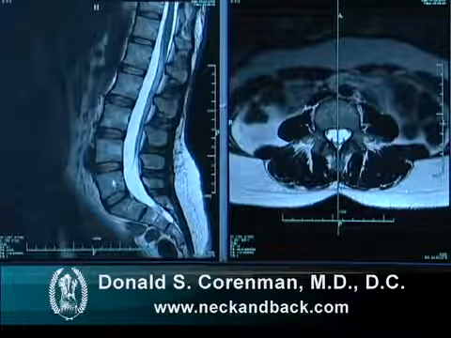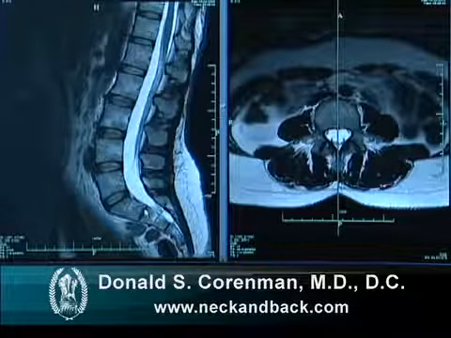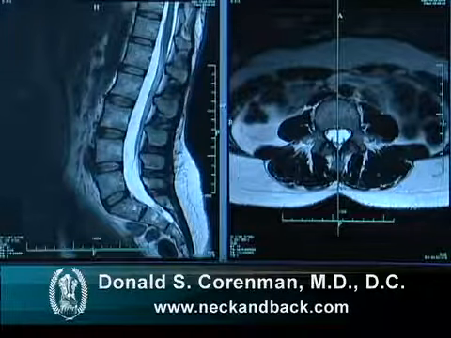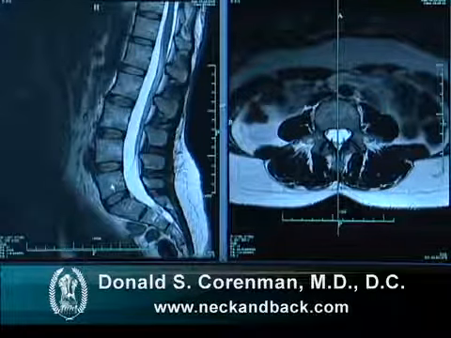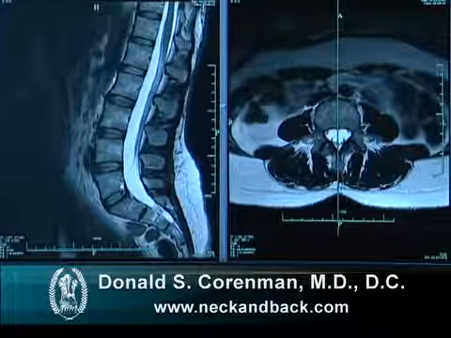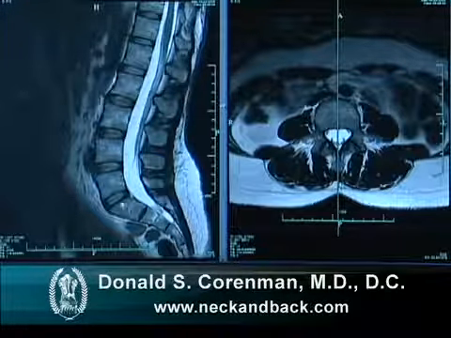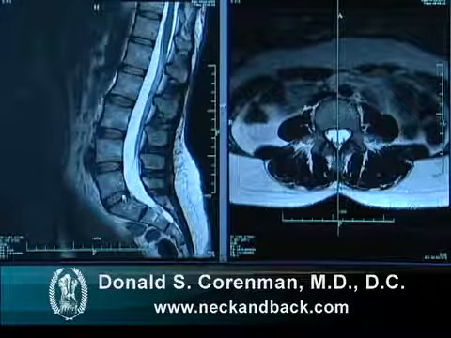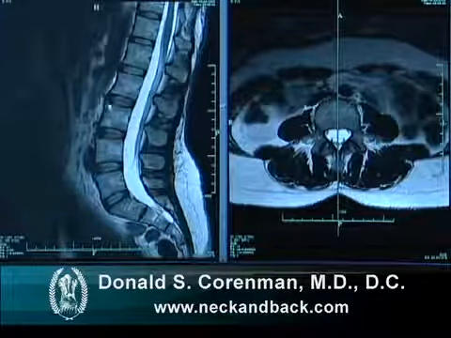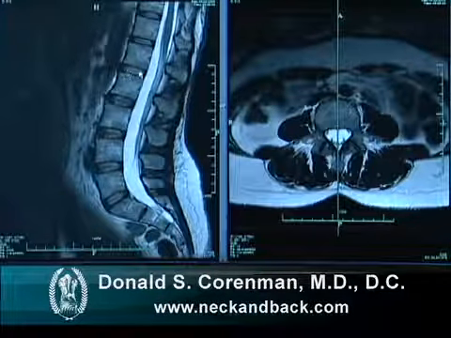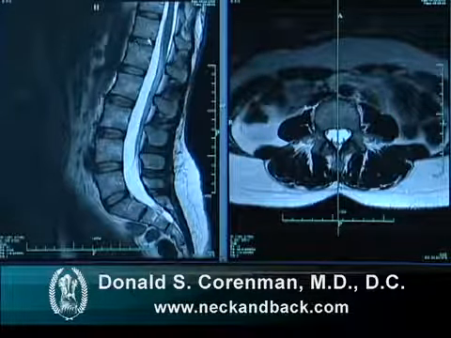The lumbar spine, as we talked about before, sits on the sacrum, and this is the sacrum. The sacrum has some vestigial discs, but they're not relevant, and this is really one bone. We name the discs for the vertebra they're sandwiched in between. So for example, this is the L5 vertebra, and this is the sacrum we call S1. So this is the L5-S1 disc. As we go up, this is the L4-5 disc, the L3-4 disc, the L2-3 disc, the L1-2 disc, and the T12-L1 disc. We're now in the thoracic spine.